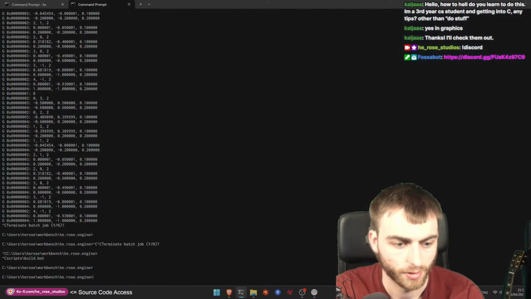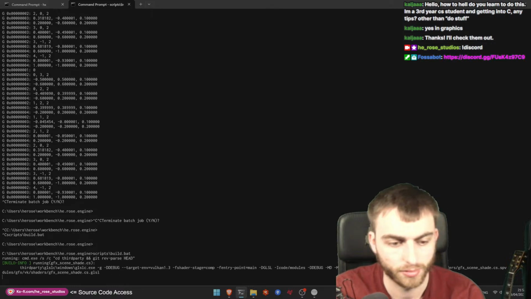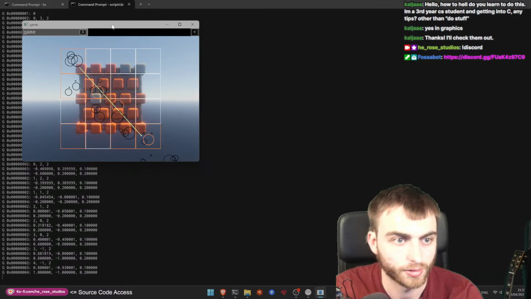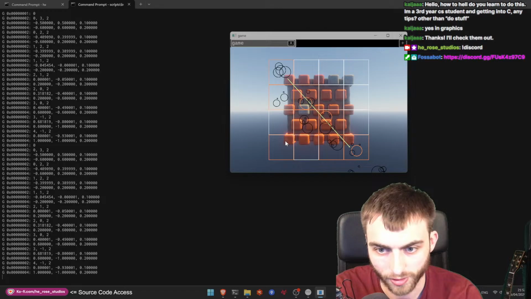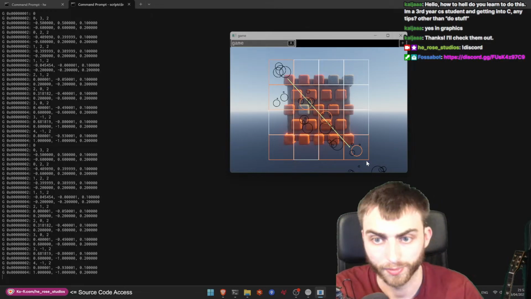That's a different result. I think the hot code reload didn't want to work. Right, that's interesting. Why is that being shaded? Probably other reasons.